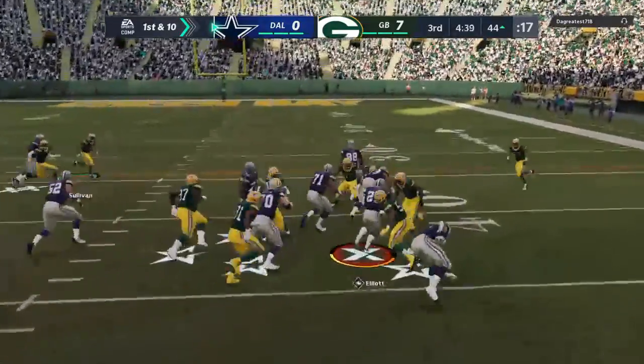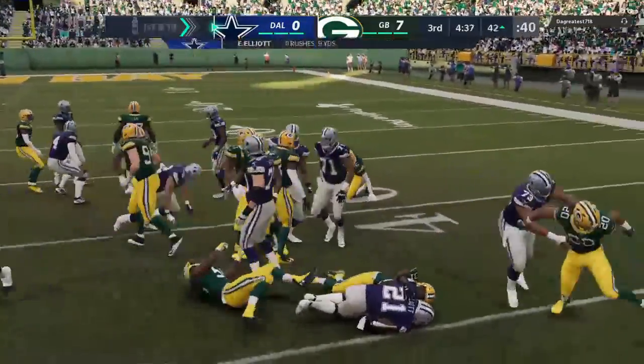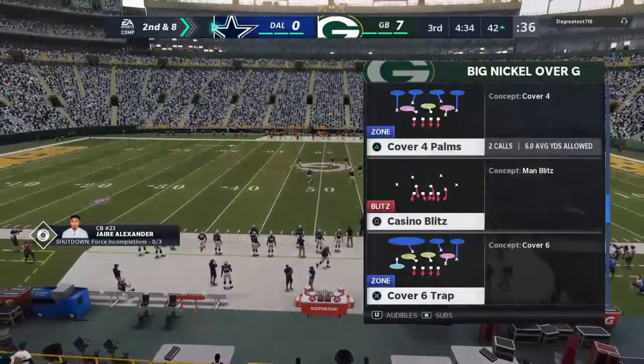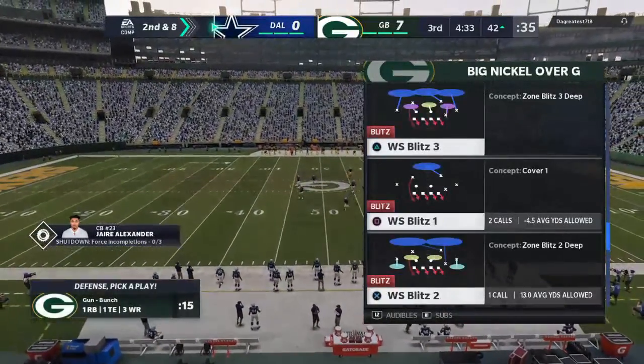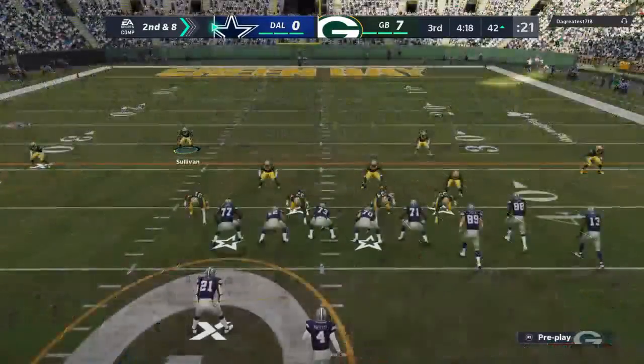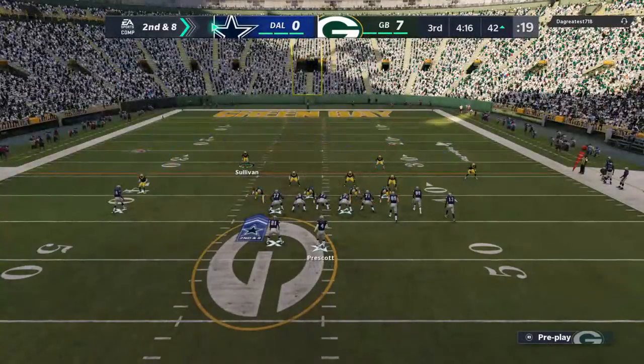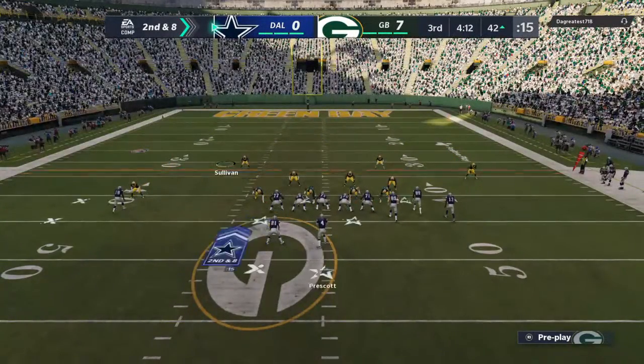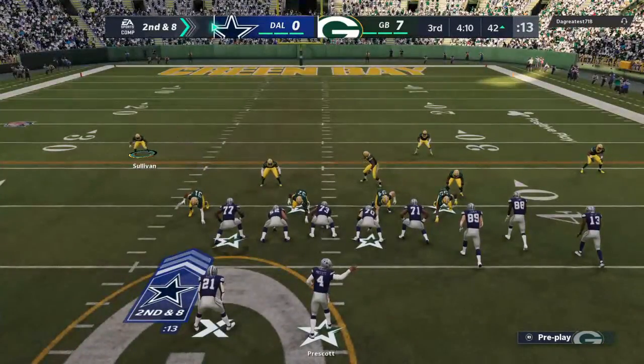A first down carry by Elliott. Zadarius Smith able to get him down. Now, they struggled to get him rolling on the ground in the first half, and that's sort of continuing here in the third quarter. Yeah, but I don't think it's time to abandon the running game. I would say keep feeding the horse, and I believe he'll eventually reward them, especially as we get deeper in the game.